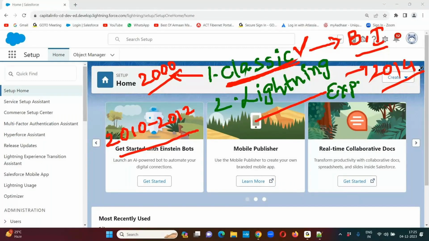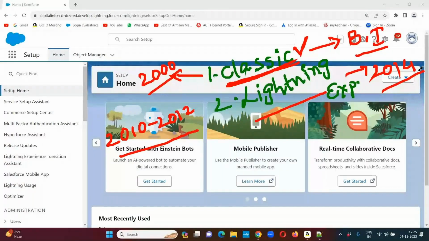In that case, these people can't access my Salesforce CRM. Why? Right now, the Salesforce CRM application can't be accessible through a mobile app. So if they want to access our Salesforce CRM application, they have to carry a laptop. They have to carry a laptop, and through internet access and the browser, they can access the application.